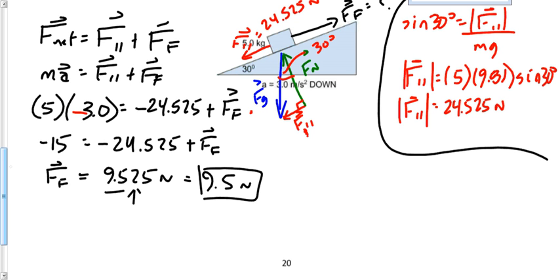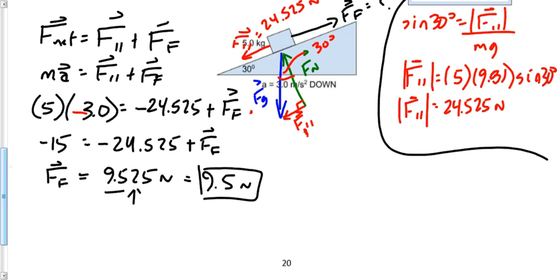It was smaller than F parallel, but it could have been bigger, right? It just wasn't. Actually, in this question, it couldn't have been bigger. Because if FF was bigger, it wouldn't have accelerated down the hill at 3. It would have decelerated down the hill at 3. Does that make sense? The downward force has to be bigger than the upward force, otherwise it doesn't accelerate down. You guys okay with that? How many people got that? Okay, not bad. Not bad for a first day, actually.